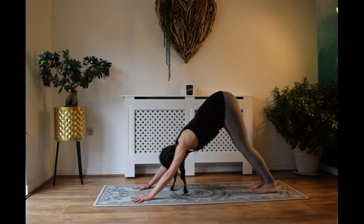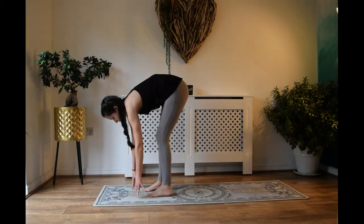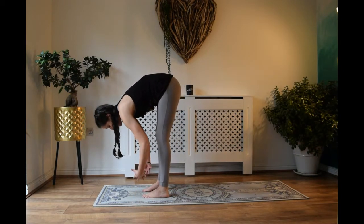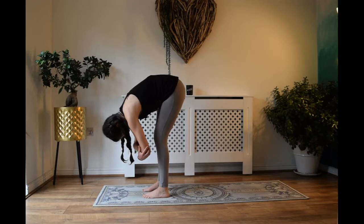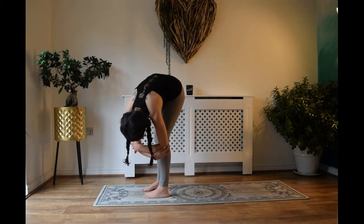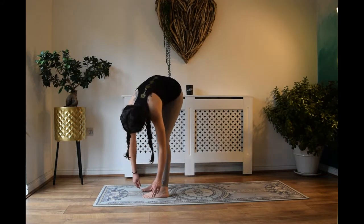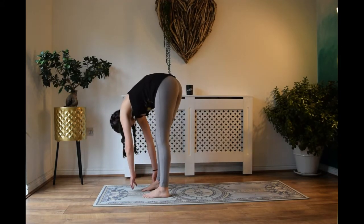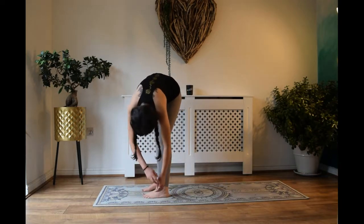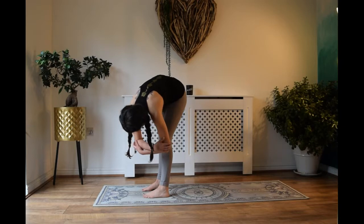On your next breath in, look to the space between your hands. In as many steps as you need, we're going to walk forward, feet hips distance apart or wider, knees bent as we take a ragdoll position. So opposite hand to opposite elbow, or let your arms hang heavy as we bring some gentle movements through the spine. Just taking any intuitive movements that feel good to you here today.